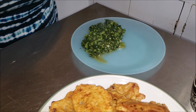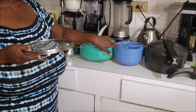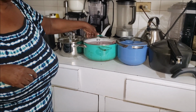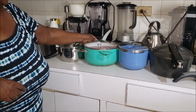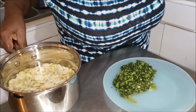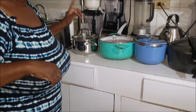In the meantime, in between time, I'm going over here. So dinner is being prepped. This is peas, red peas there. I have one pot of pig tail right there. So I'm going to make dinner. And I've got some broad beans right here. I'm going to put them in the soup when they're ready to start cooking. Right here is dinner, and also a video for the cooking channel.